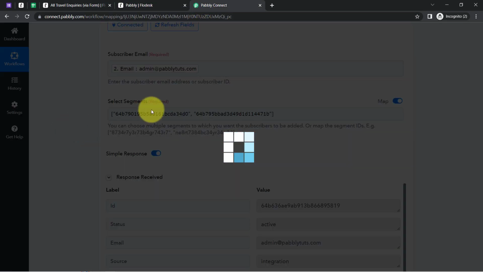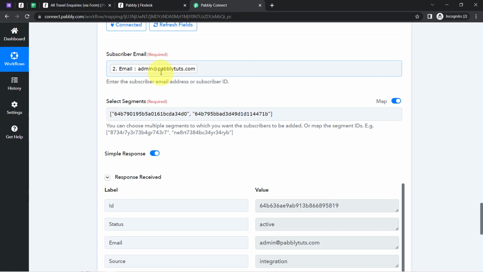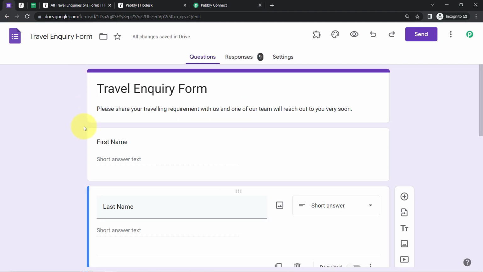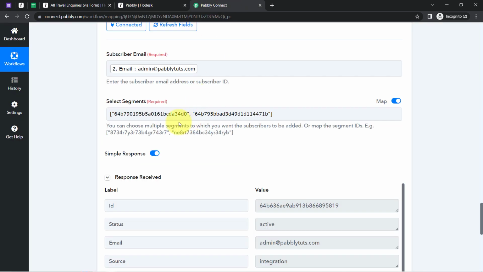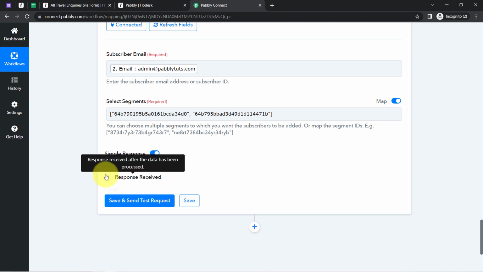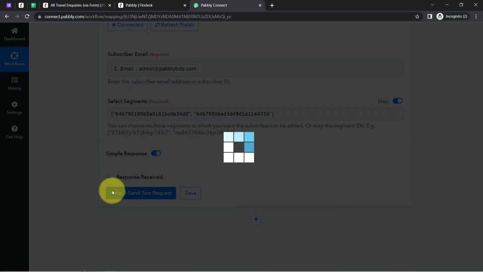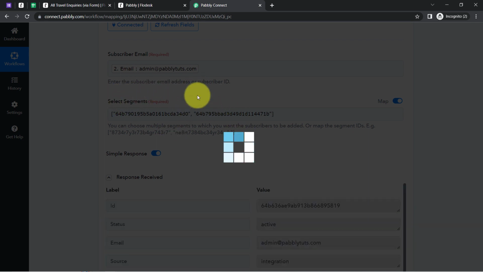And let me tell you a very important thing, whatever the details you will map here, these details will be replaced automatically, but if you will provide any detail manually, that detail will remain same. Okay, so what will happen, every time a new form submission is received, it is going to update automatically in both the lists. Basically whatever you provide manually, this is going to remain same. Okay, so clicking on this button once again, and this time I am really expecting that the same subscriber will be added in both the lists.